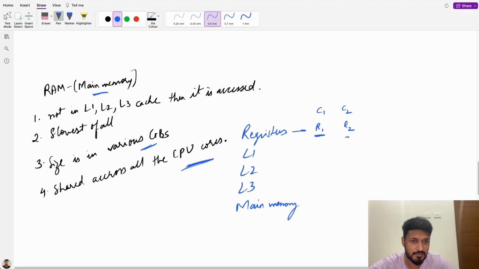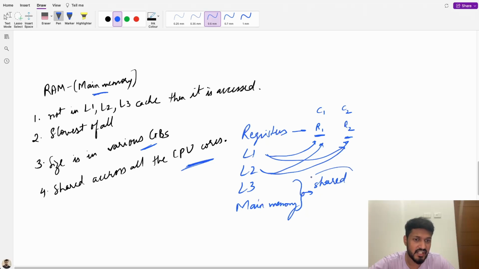So registers are specific to cores. L1 cache is also specific to cores, and L2 cache is also specific to cores, but L3 and main memory are shared across all the cores. So these two are common and these three are separate for each and every core.